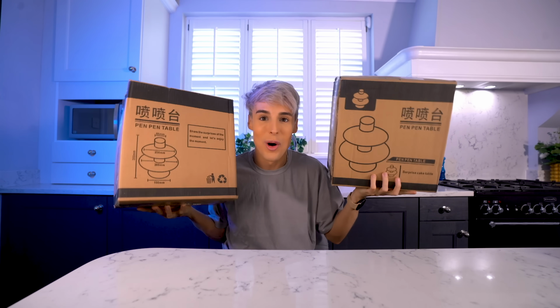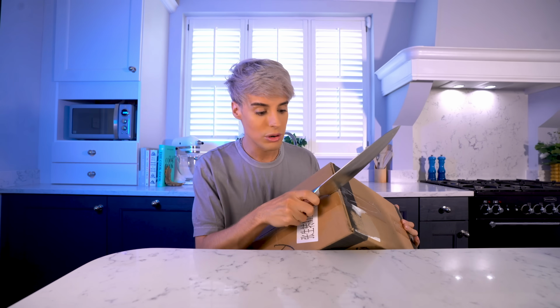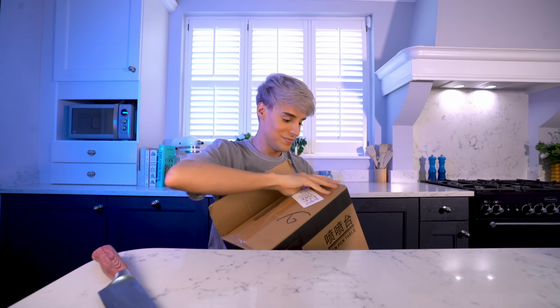We actually bought it. We're gonna send one of them to a 1-star rated bakery and the other one to a 5-star. Before I place the order, I need to understand the physics of it. If I don't do a good job at explaining it, they're not gonna take on the job because this is a really weird cake.